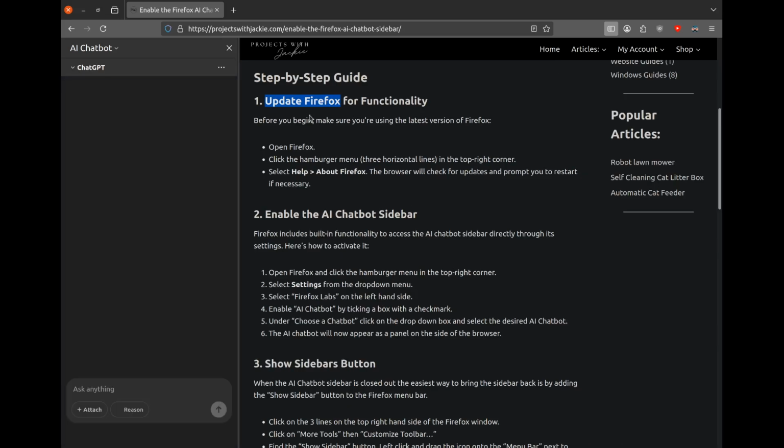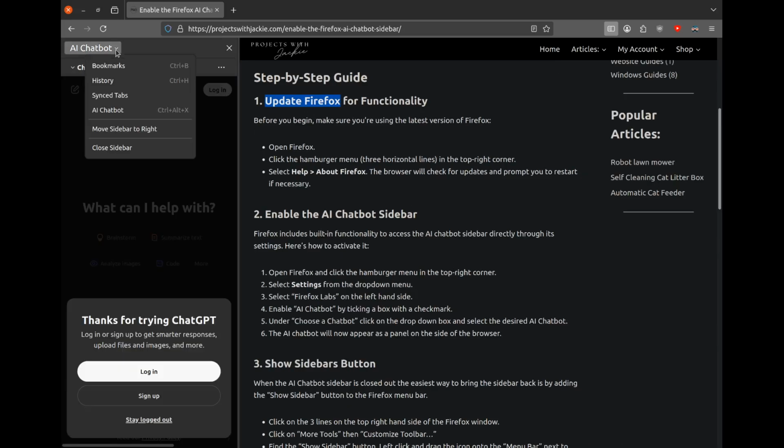Now, let's say for some reason this AI chatbot sidebar is not available out of these options over here. It should be enabled by default, but you're going to want to first make sure that your Firefox and your operating system are both up to date.